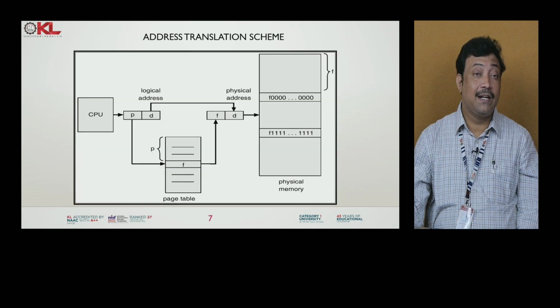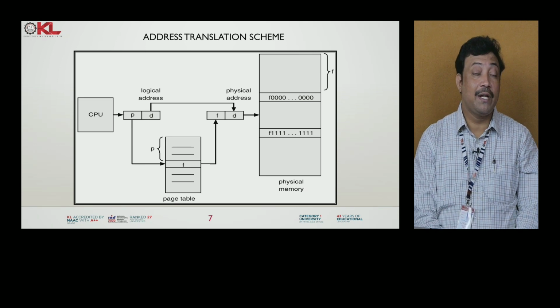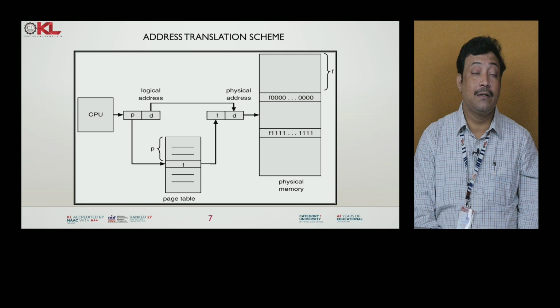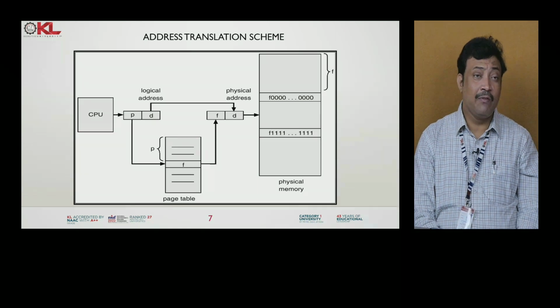Now we can see in this slide very clearly the address translation scheme, nothing but the paging concept, which can translate the logical address of the user program to physical address space, so that the process can start execution by the CPU. Now the diagram clearly shows the CPU, with the help of this page table, the OS, converting logical address space to physical address.